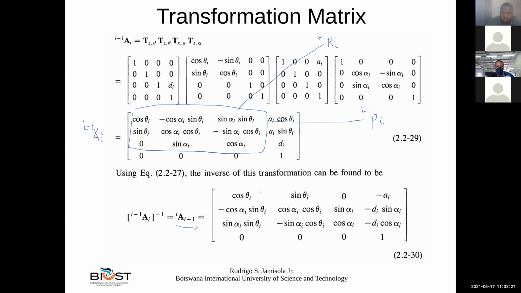So how do we do it? We discussed this one already from the previous meeting. We say that this part, in case you don't have this formulation, you can derive it yourself. That is already the I-1 to I transpose. Okay, check if that's really the transpose. Cosine, sine, there. Then cosine minus this one is here. And then here, the second row is the second column, cosine minus sine. And then the third row is the third column. Okay, that's the transpose.